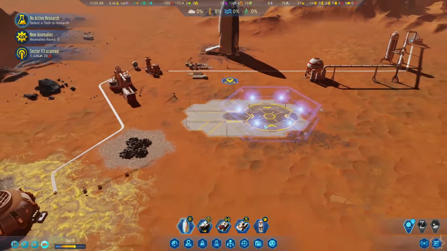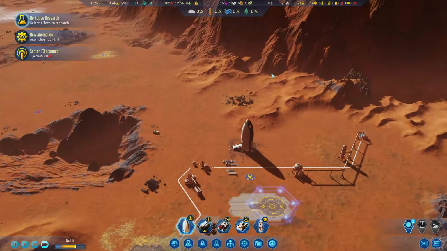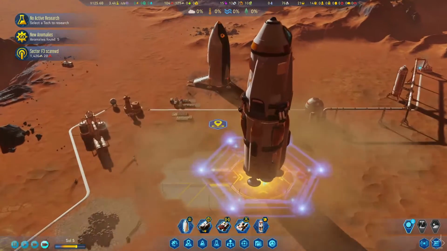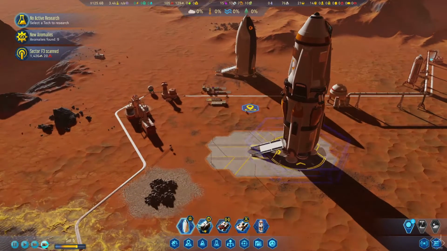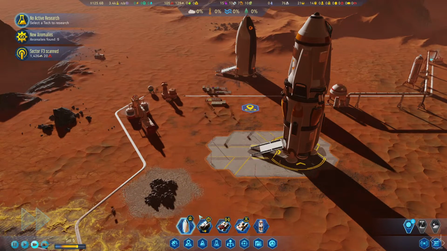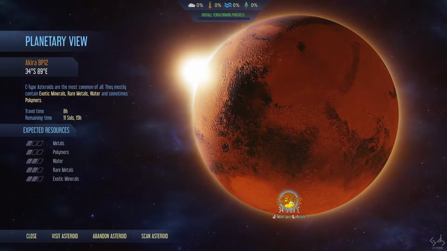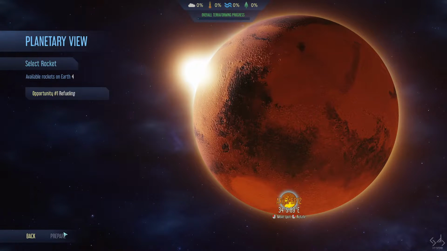And then we're going to wait for this one to land. And it's coming down here. It's looking really pretty. There we go. Let's speed it down again. And then we go into the planetary view. Press the rocket and say plan visit.